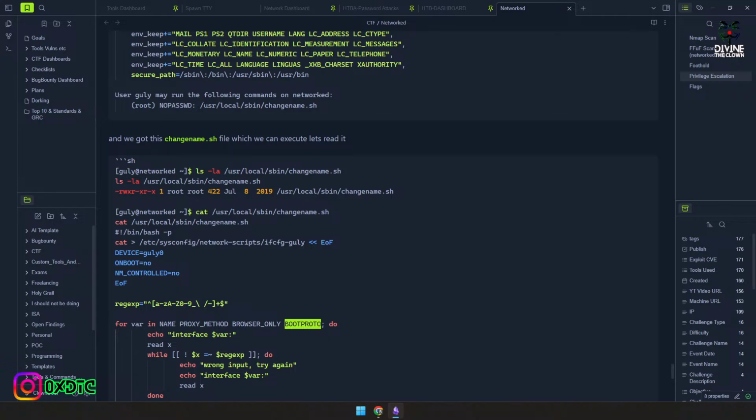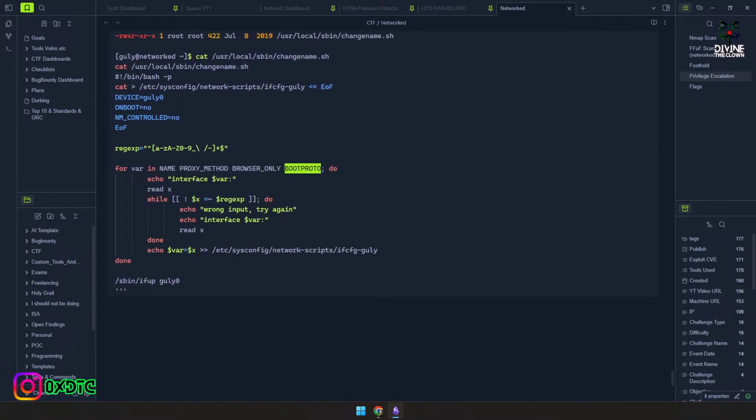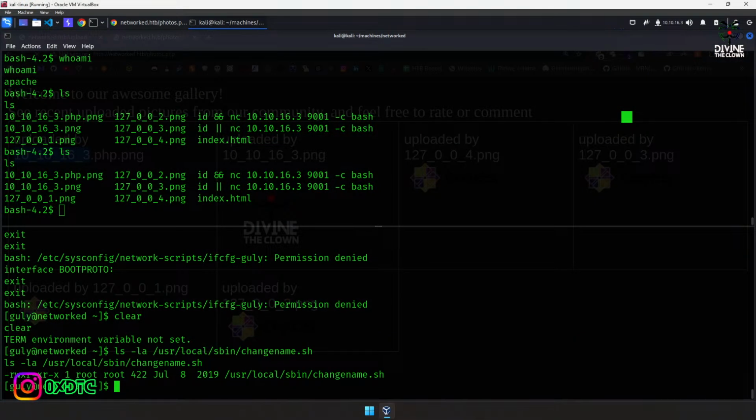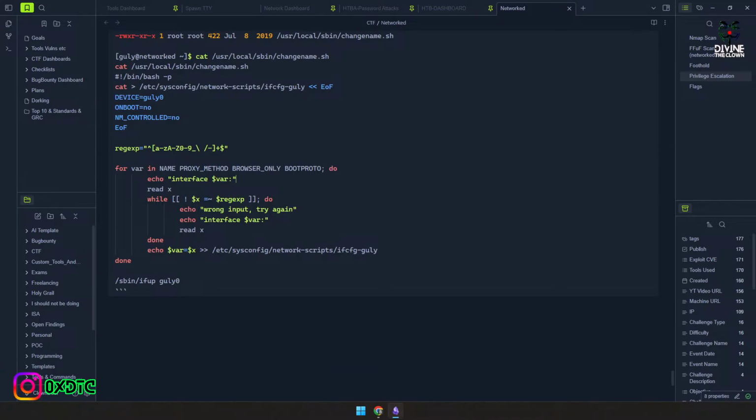So what is this actually doing? Device is equal to this. Well, let's read this first.